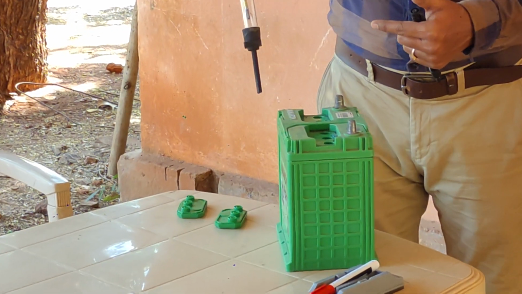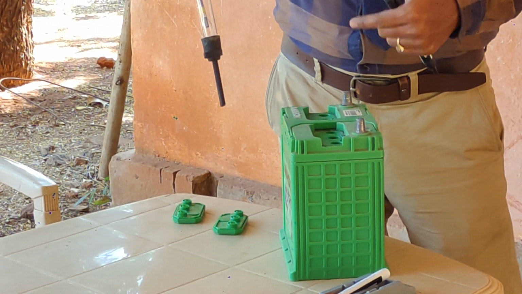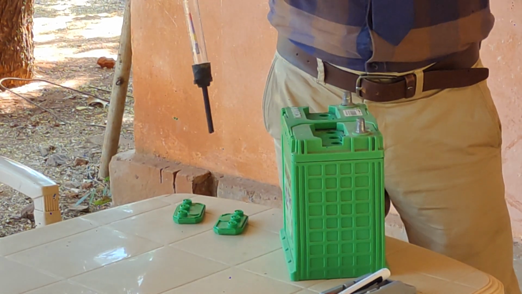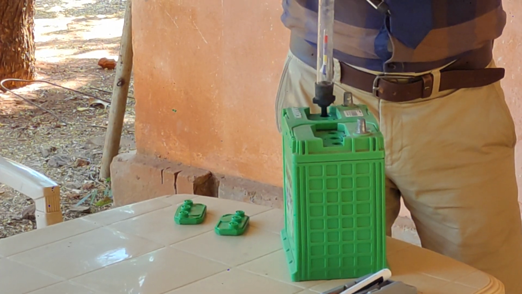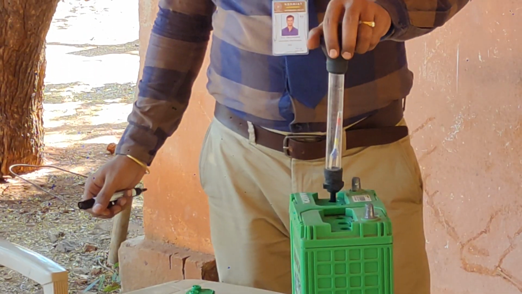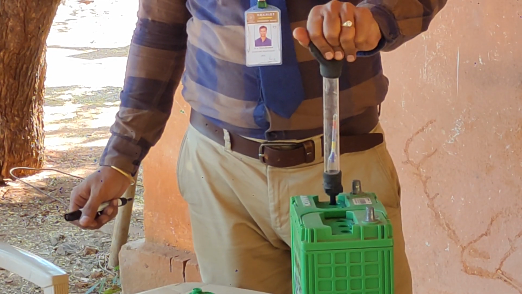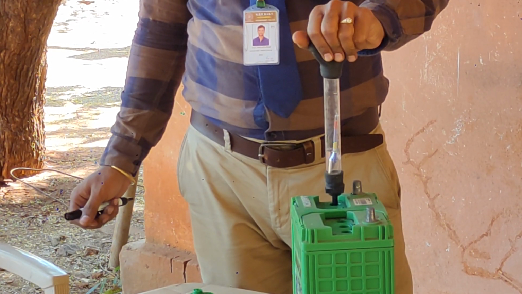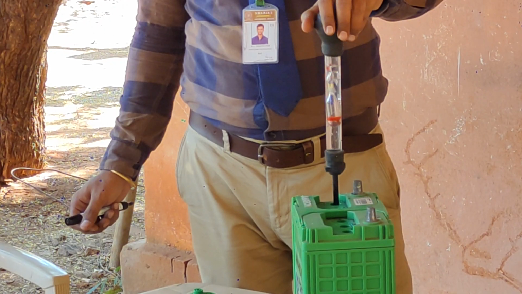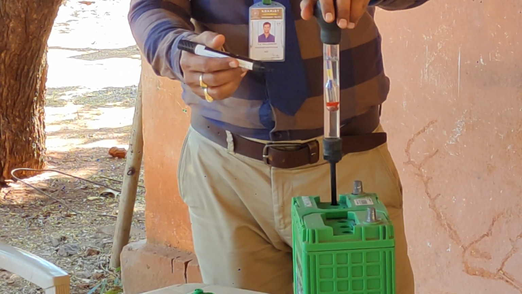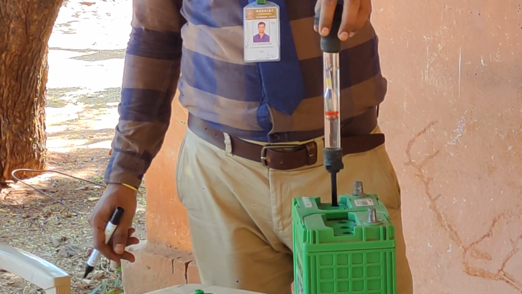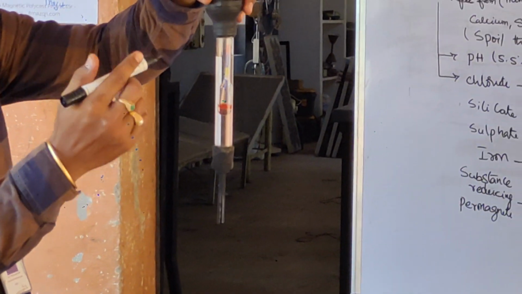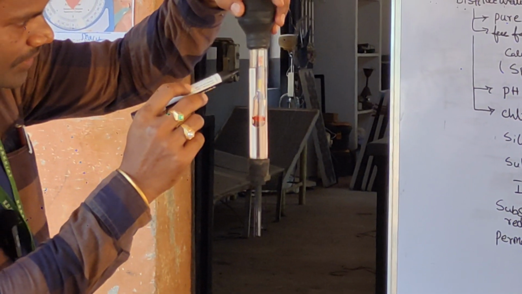So whether the electrolyte is at an accurate level, or how much is available, we can measure it. Just insert the hydrometer into the cell and squeeze it. When you squeeze it, it will suck out some of the liquid. You should not touch this, because it is a combination of water and H2SO4. And now you can see the value it is going to indicate: 1.15.